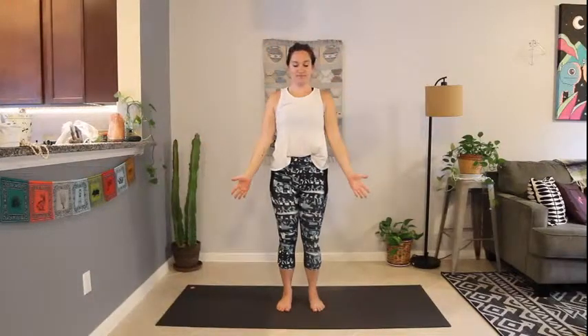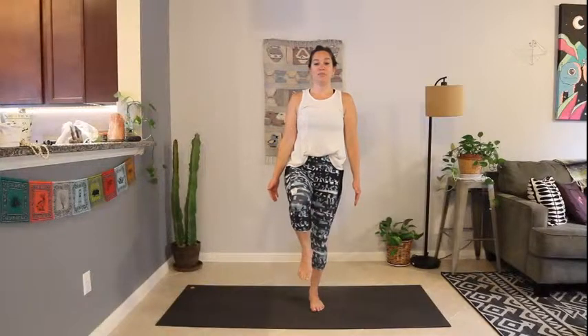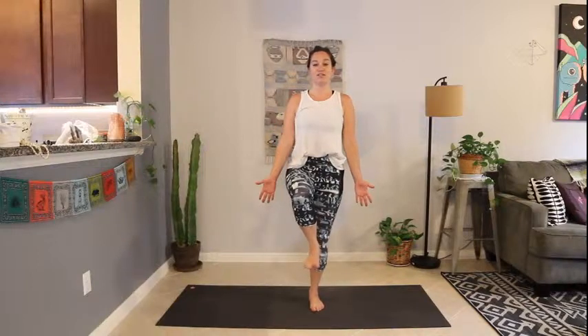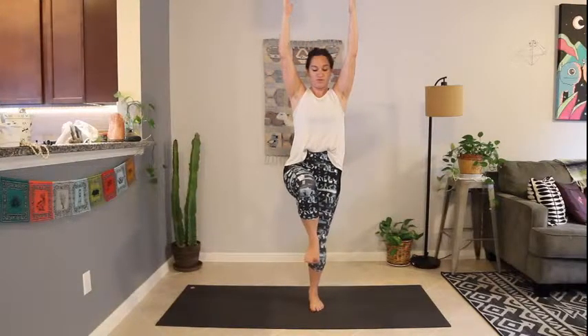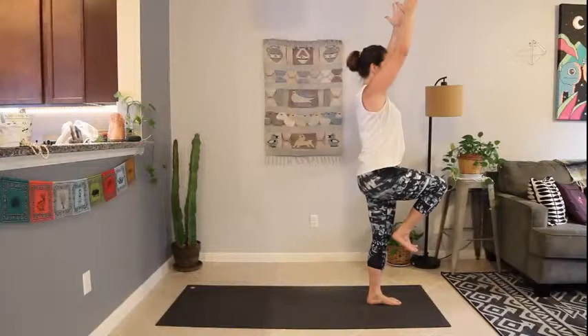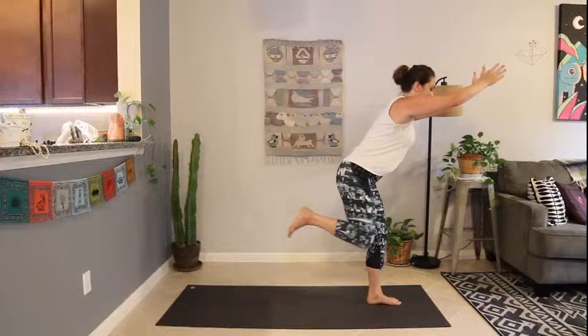Take a breath. Focus your gaze, focus your attention. Shift the weight to the left foot and begin to bend into the right knee, coming into one-legged mountain — drawing that right knee up. Keep the left foot planted. Press the right hip down, the left hip up to balance and keep the hips level. Palms can be facing forward. If you need stability, grab onto your hips. If you want a challenge, bring hands to heart center or lift the arms overhead. We'll be here for just another breath. Then exhale, begin to tilt forward as you send that right leg to the back of the mat.